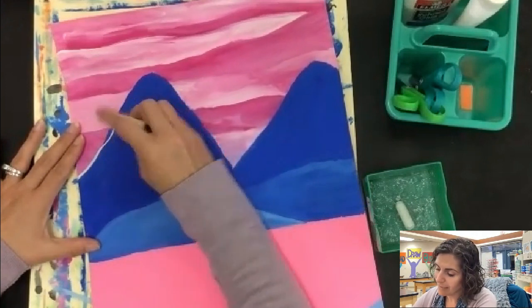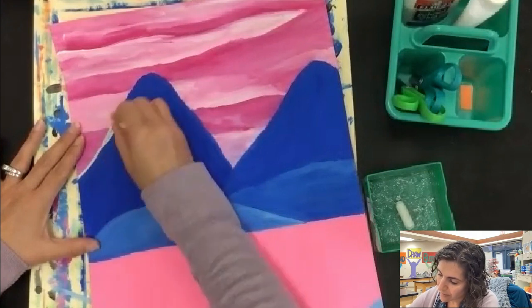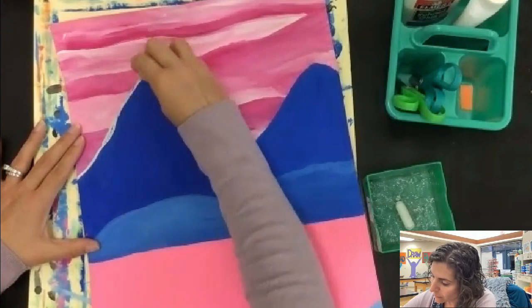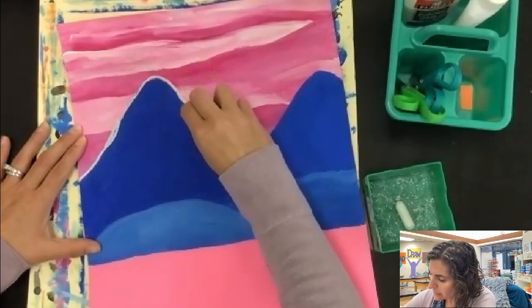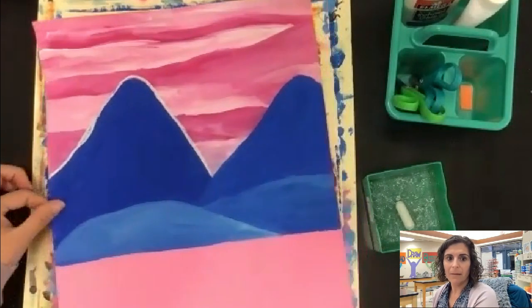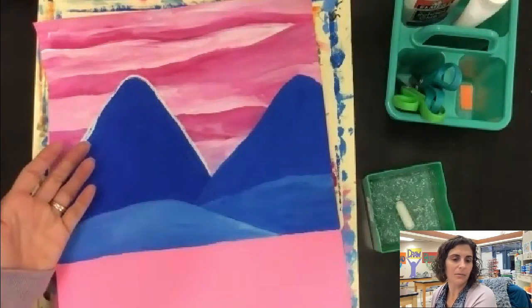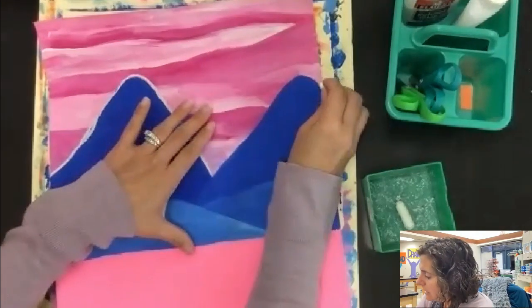of the line. If that does happen, you can take your line and kind of thicken it in a little bit, but you really want to try to make sure that you are staying right on top of that line. You also want it to be a nice solid line so we can't really see through it. And you can see even just doing that first one, how that creates a lot of contrast between the mountain and the sky. So now I'm going to go in and do the next one.